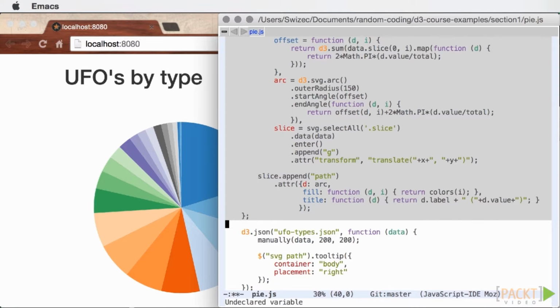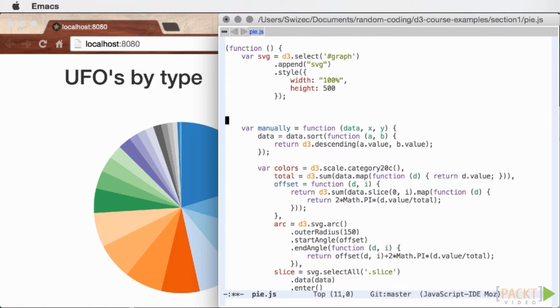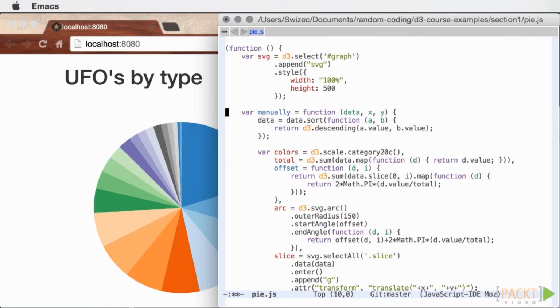To start off, we're going to copy all the code from our manual drawing function into a new function. We're awesome enough that most of the code is going to end up looking exactly the same, just cleaner. Now we can remove the total calculation and the offset function. They're a mess, so you won't need them anymore.